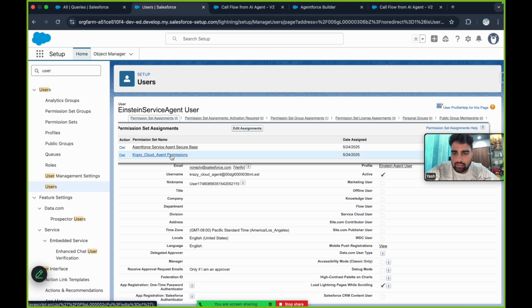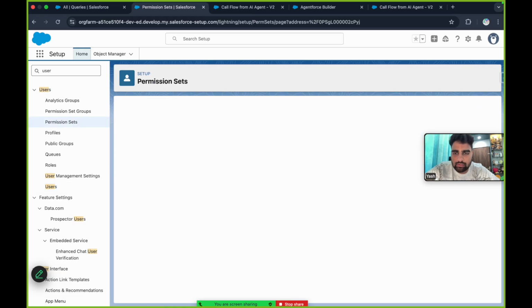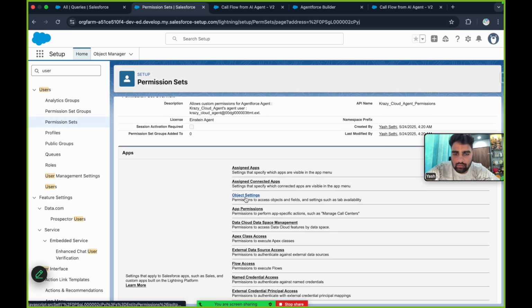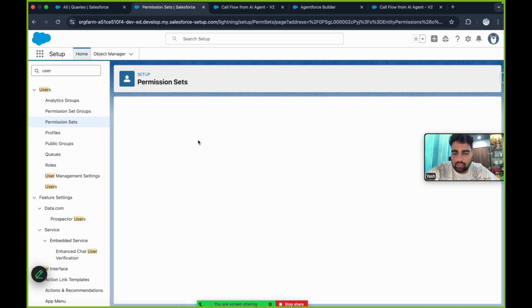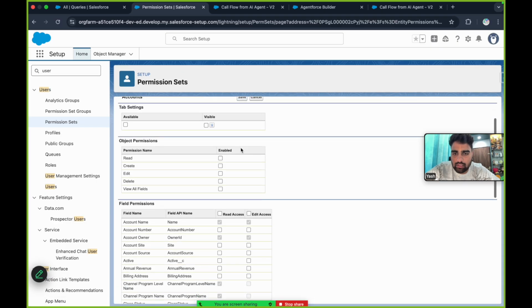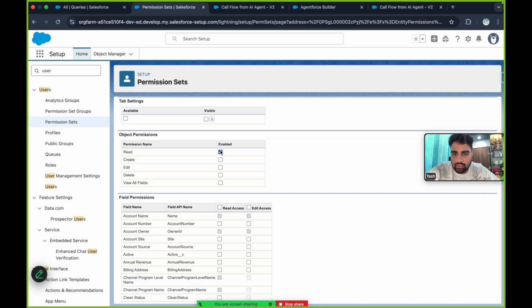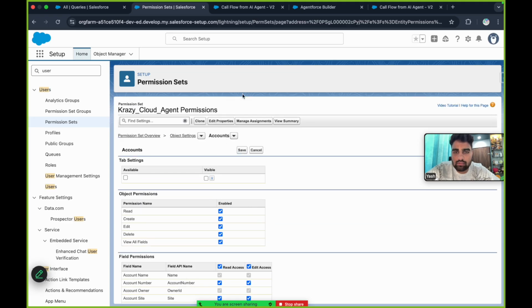And here you go to the Crazy Cloud agent permission, go to the object settings. Account has no access. Let me go to the account, click on edit and give some permissions to it. Read, create, edit, view all, delete and view all. Okay, read and edit both accesses. Let's click on save.